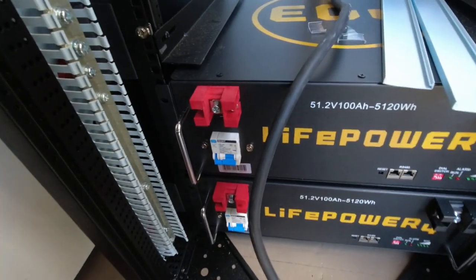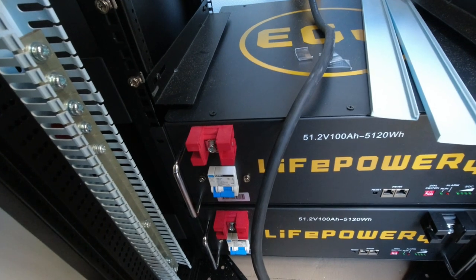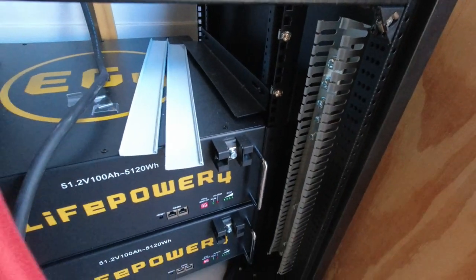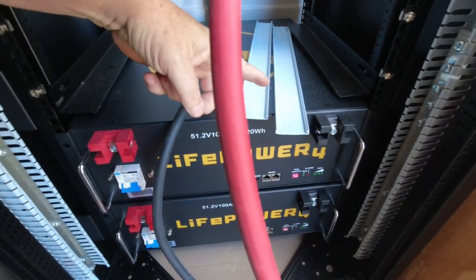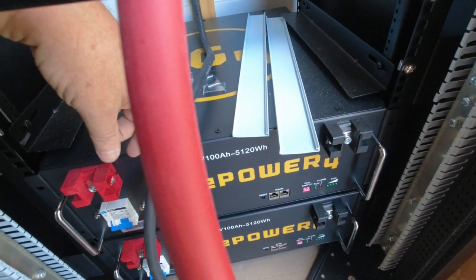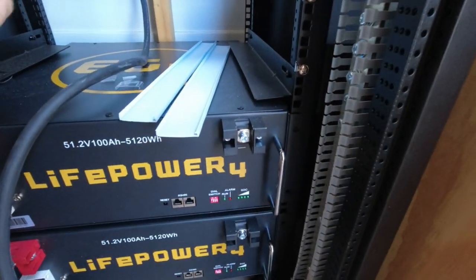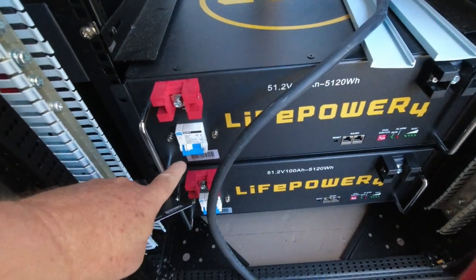I've already lost one of those little plastic covers, but I'll probably make a door for this enclosure — especially if you have kids running around. Before I do all that, I'm going to check the voltage on these batteries to see where they're charged. If they're at different levels I'll hook one battery up, let the system charge it, shut that battery off with the breaker, then do the other one — making sure they're fairly close together before starting them both up. I also need a longer cable to reach the GrowWatt.